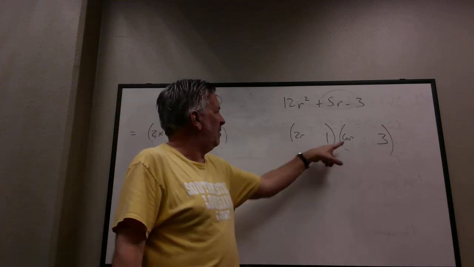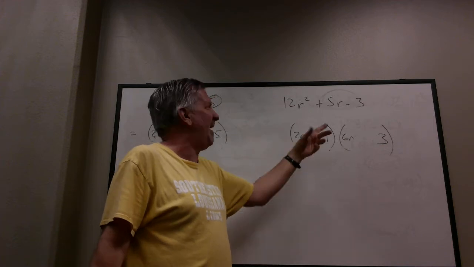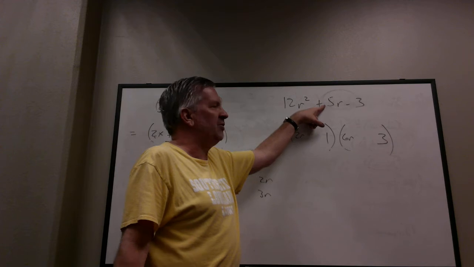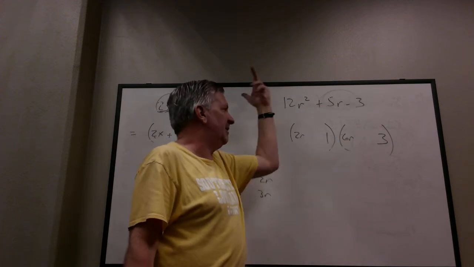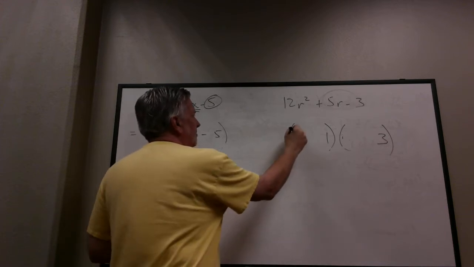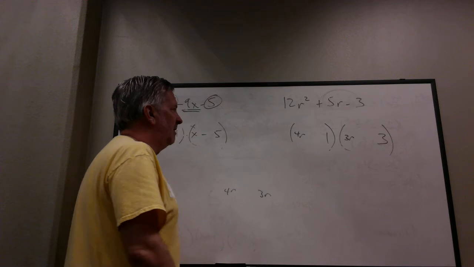Notice I get a 6r and a 6r. You can't get a 5r out of that. What I mean is you can't add or subtract them to get a 5. If you do 6r plus 6r, you get a 12r. 6r minus 6r, you get a 0. So I rule that one out. So it's left 4 and 3. I'm just going to put 4r and 3r. Now what do we get out of that?